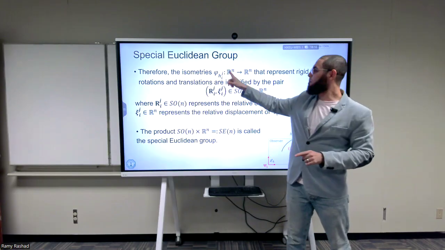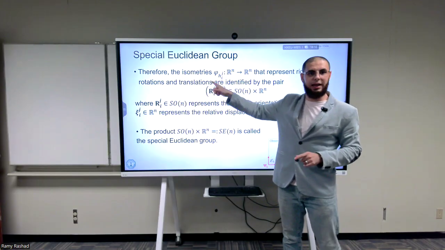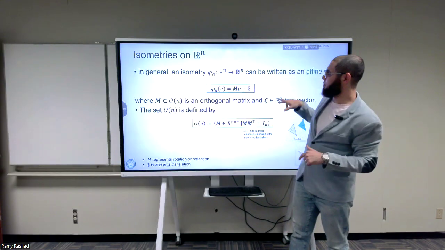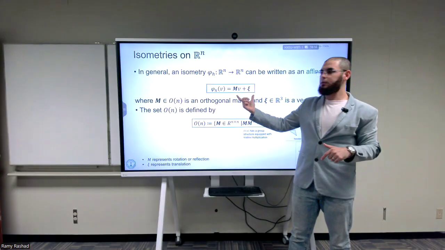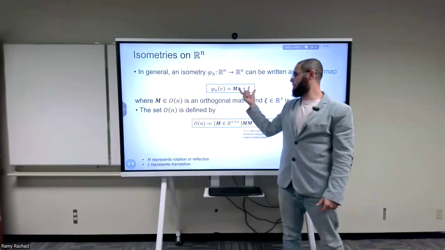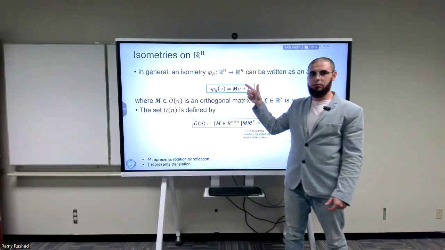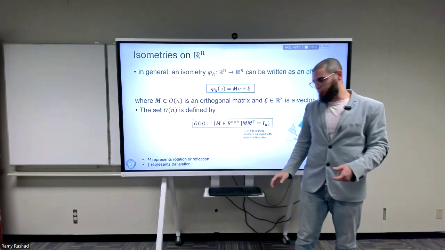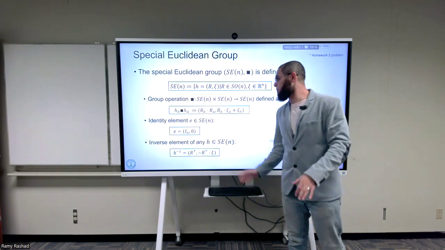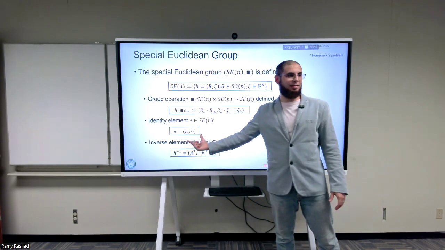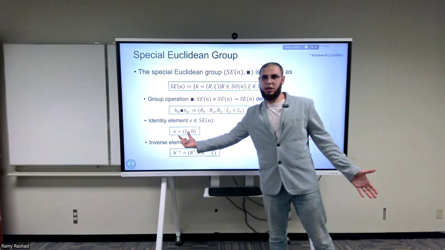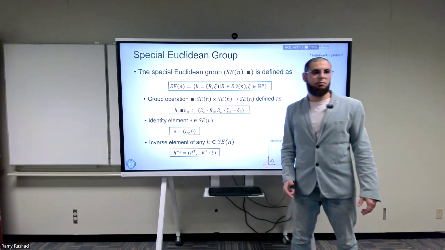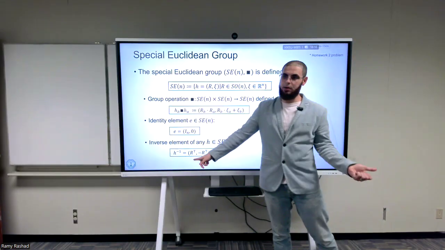You're going to be proving it by first taking one R^n to R^n, and then acting with another map on what you get. So here, for example, this is actually the proof. Acting once, I get this. Acting again with another element will give me the equation I just showed you. We're actually going to be working this out in the assignment. In the same way, you're going to be working with the identity element. You're going to see that the identity element is simply the identity rotation matrix and the zero translation vector, but this makes sense already. And the inverse of it is simply the transpose of the rotational part.